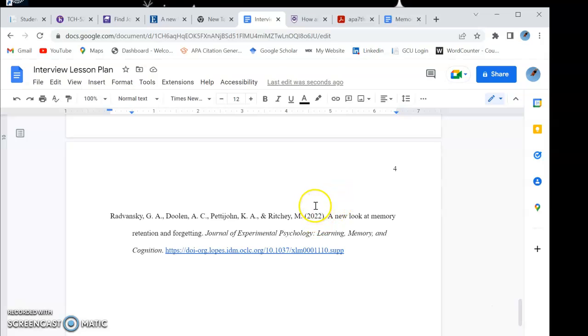And then we look at the title. So the title is A new look at memory, retention, and forgetting. But notice how only the first letter is capitalized.